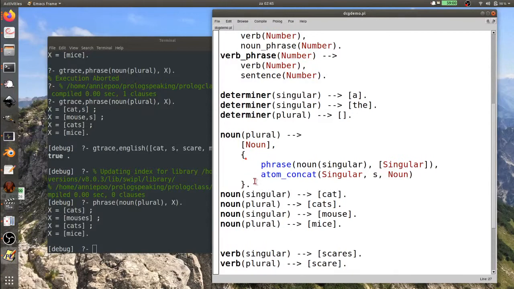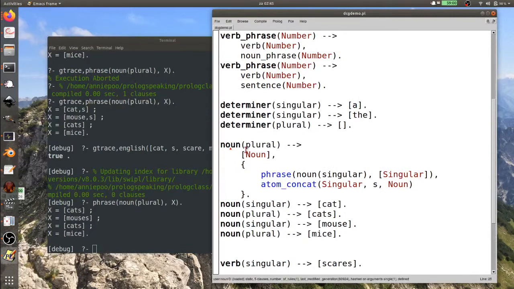So we're still in Prolog, and this thing is a plural noun if it is some element called noun, and then we're going to do some ordinary Prolog that itself has to succeed. If it fails to succeed, then this isn't a match, and we back up.